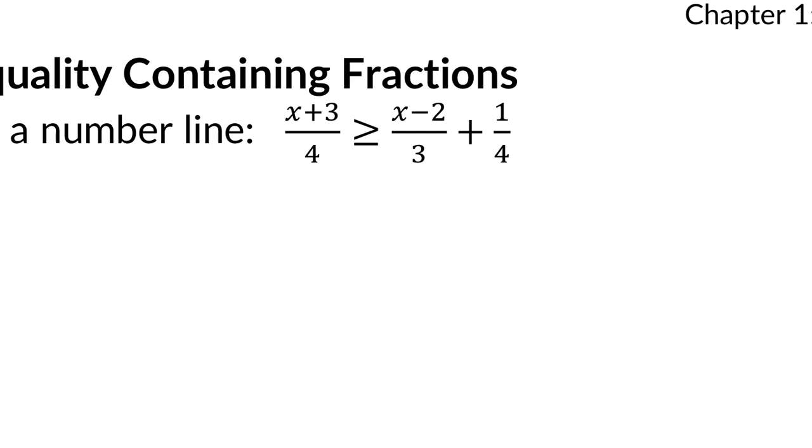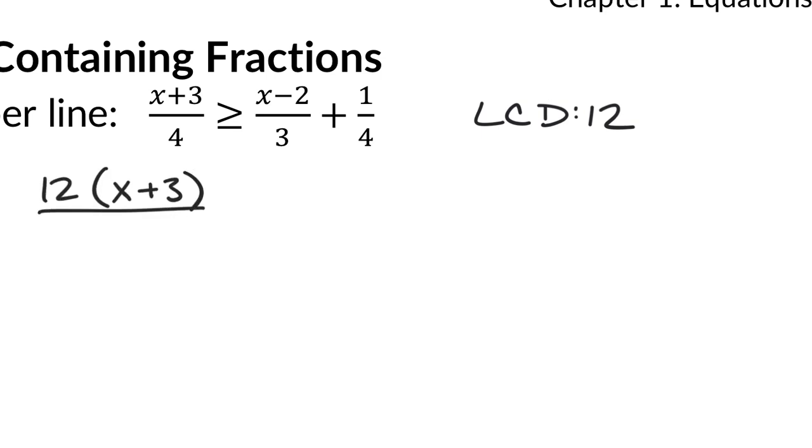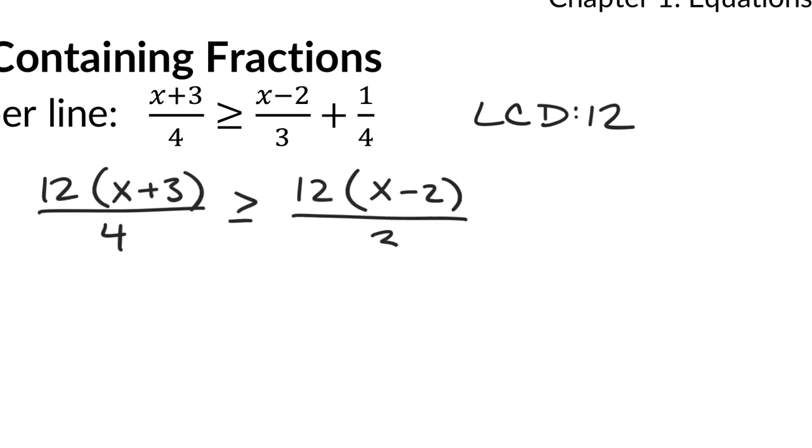What did we do when we were solving equations with denominators? Yeah, least common denominator. What would be the least common denominator for these denominators? 12. So I'm going to multiply every single term in this equation by 12. So that's 12 times x minus 3 over 4 greater than or equal to 12 times x minus 2 over 3 multiplied by 12 times 1 over 4. Don't do too much at first, because if you try to start distributing, you're going to make your life harder. The reason we multiply by the least common denominator is because now all of these fractions are going to disappear.